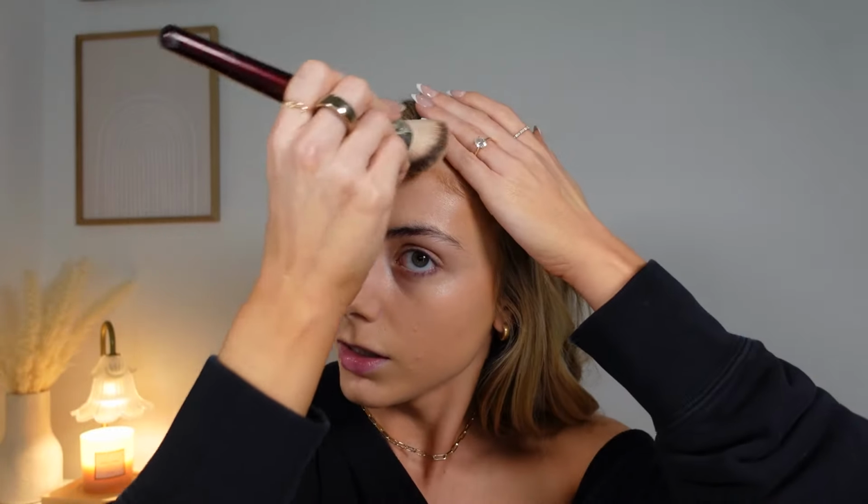I will say, because I'm using this for photos, it's not as important to me that it's extremely light, because I feel like in photos it's really not going to show up quite as aggressively as if you're doing this as your actual bridal makeup. But depending on your shade match, I feel like you may not need that quite as much. And then I'm really making sure that I get into my hairline, because otherwise it's gonna be just very different because of the tan. In the video, she goes back over her bronzer with a little bit more.